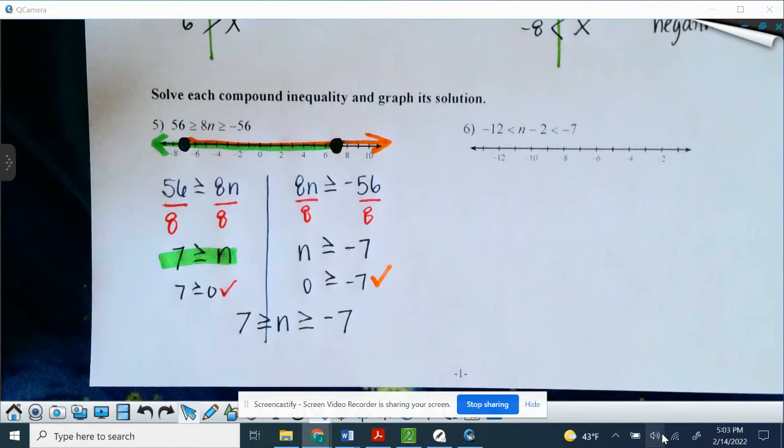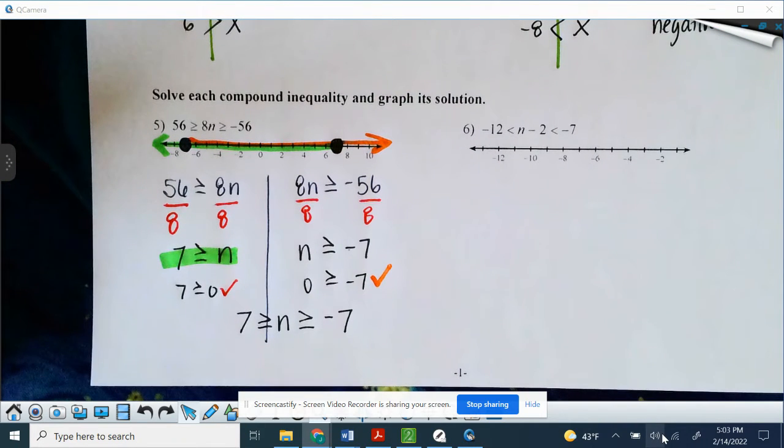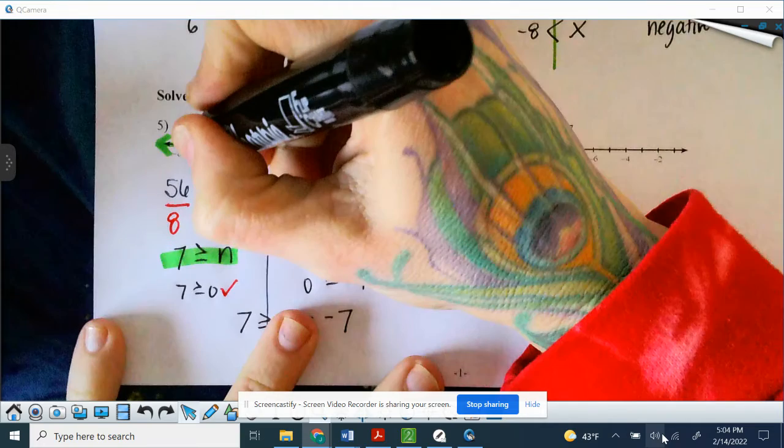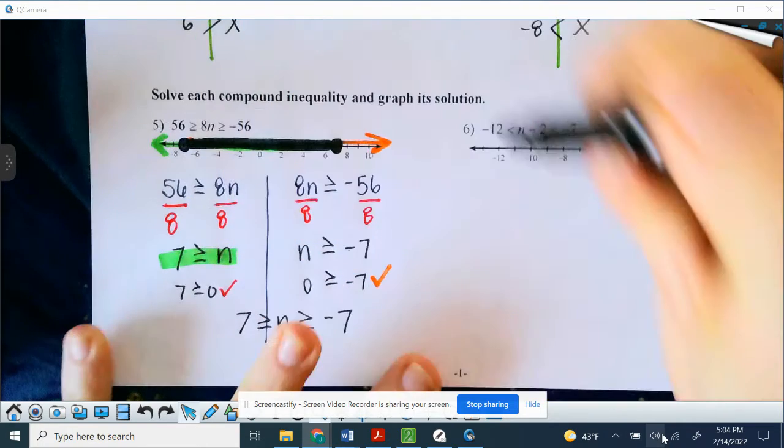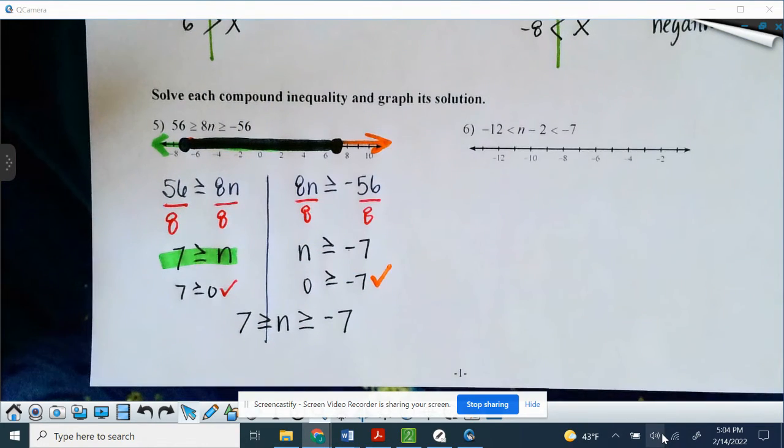But to graph this compound inequality or answer this question, the only portion you actually want is the overlap. So the part that's green and orange in this case. So it's going to be between the two dots because it's an and. So between the two dots. So that orange and green hanging out on the outside is not the solutions. It was just, again, to show you that what we want is where they overlap. Both solid circles because of that equal to.